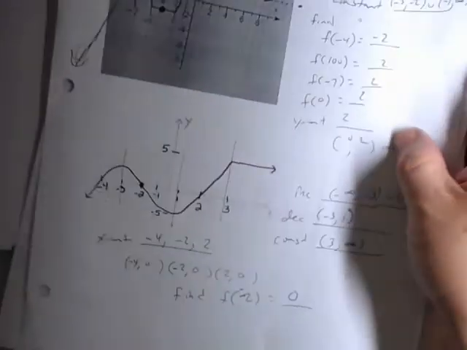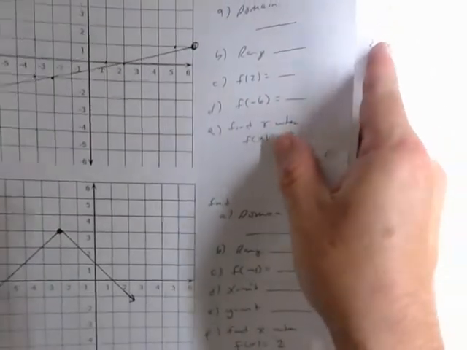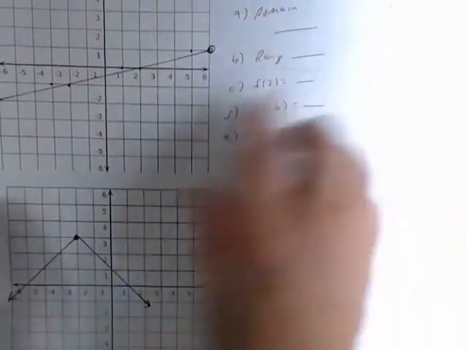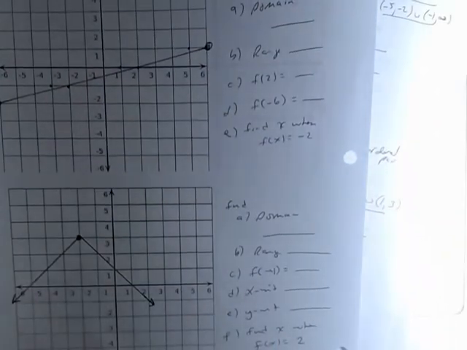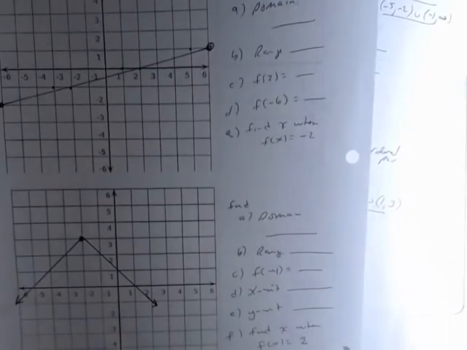I want you to take out that other sheet. I'm going to choose certain ones to do, the ones that are going to help you on the worksheet. So this looks something like the worksheet, right? Okay, so that's a closed circle. That's a what? Open circle. All right, so let's talk about domain and range.